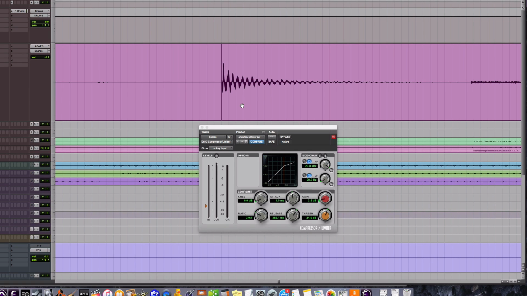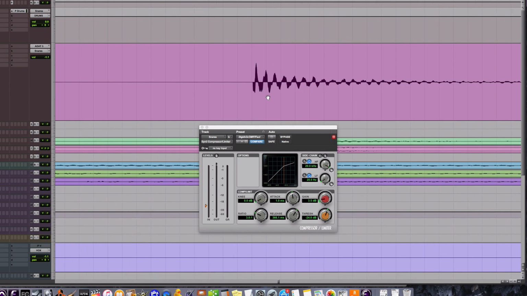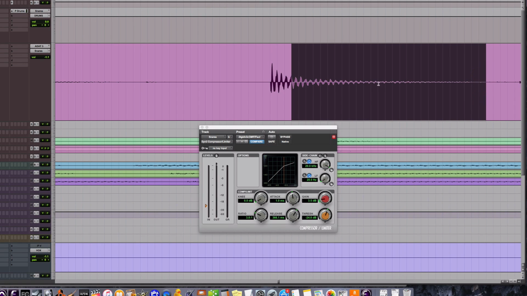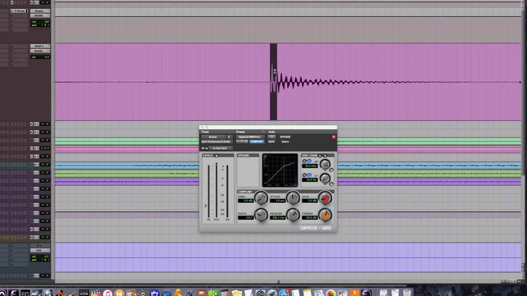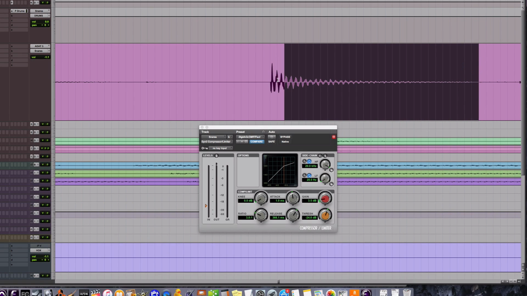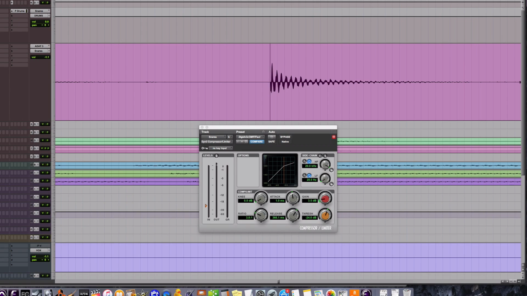Okay, what I want to do, let's say in this case, is fatten up the snare drum. Well, to fatten up the snare drum, what we have to do is basically increase the sound or the volume of the tail of the snare. That's the tone. You have the hit or the attack, and you've got the tone. So to turn up the tone of the snare drum, we in essence have to use a compressor to turn down the peak of the snare drum here a little bit, so it's at a closer volume level to this. And then with a makeup gain, like I showed in the first video, we can bring all of the snare drum back up, which in essence keeps the initial strike or the initial transient where it was, and then we've just turned up the tail a little bit, which makes the snare drum feel fatter. Okay? So a fast attack will allow us to do that.